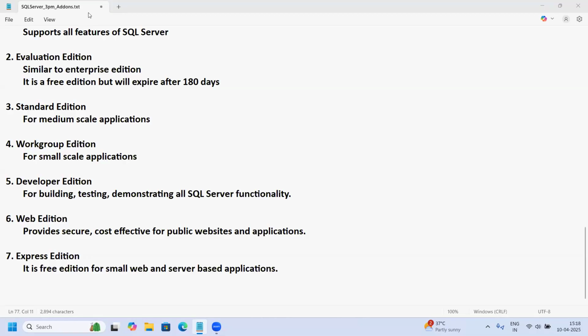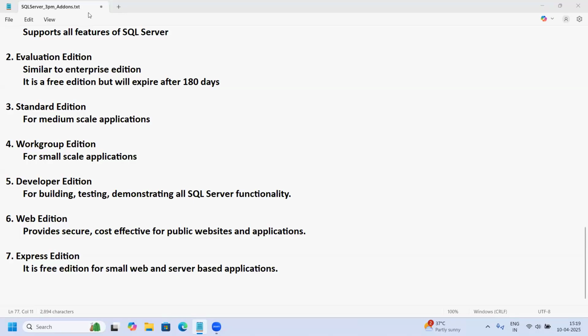So Express Edition, what do you call it? It is a free edition, for small web application point of view, and you can also use it for server-based applications. Database size will be very much limited, only GBs. Basic functionalities you can do. Latest features are all hidden.